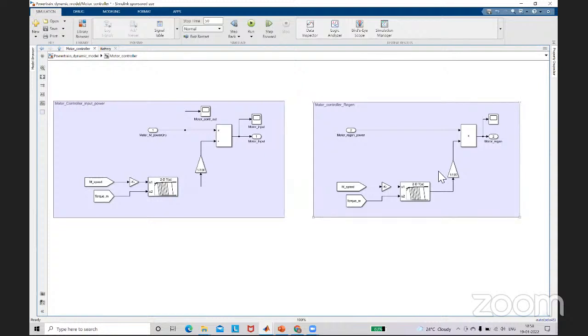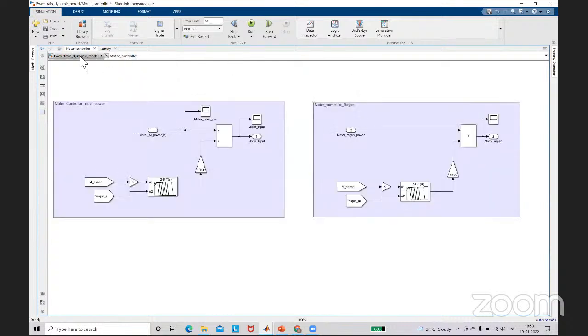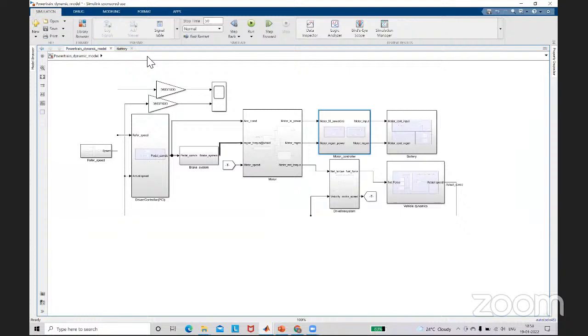Those losses we are including in this motor controller model. We are not dealing with motor algorithms. This is from a thermal point of view, the losses estimation point of view.